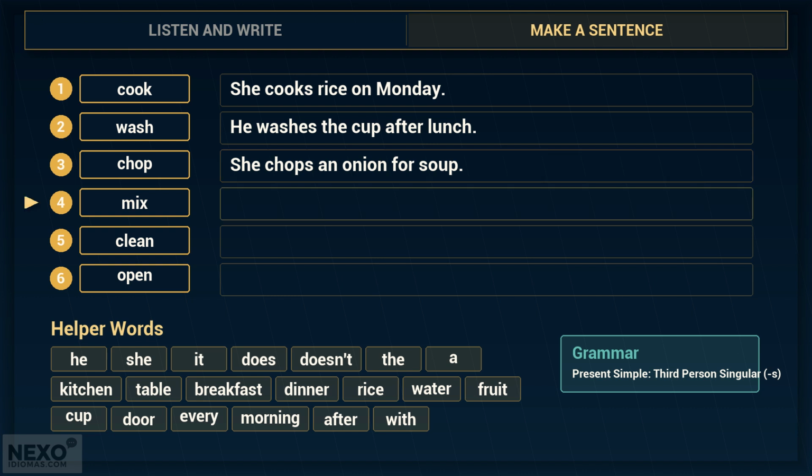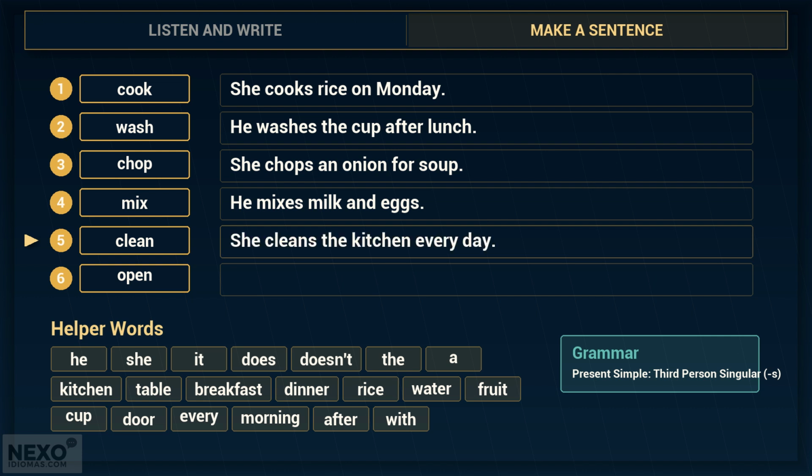Mix. He mixes milk and eggs. Clean. She cleans the kitchen every day. Open. He opens the door in the morning.